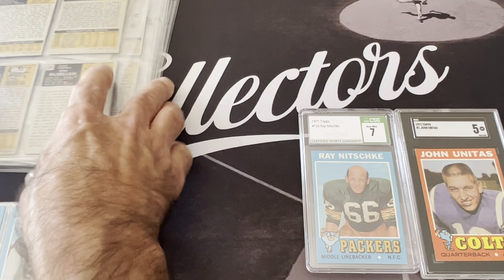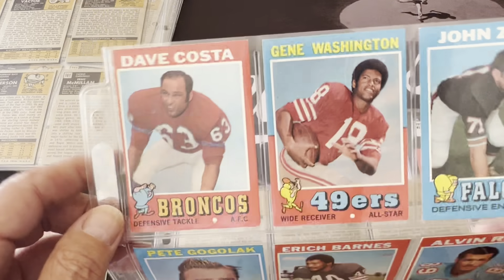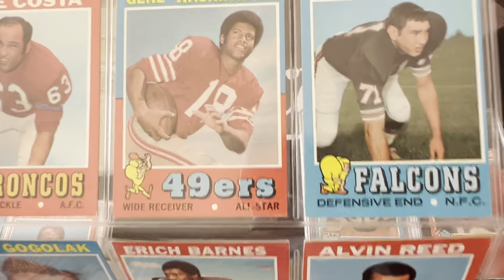Hey, I'm a Dolphin fan, so I went to the Dolphin games. I showed one of the videos, the autograph programs that I have from the 71, 72, and 73 Dolphin seasons. So if you haven't seen those, go back and look at them. They're the pro magazines that were sold at the stadium. I used to walk over there when I was a kid because I lived a couple miles away. I used to go after the game into the stadium, grab some of the magazines people would leave thrown on the floor or whatever, and then get them autographed by the players as they came out of the dugout. And I showed some of those in one of my videos a few weeks ago. All right, here we go.